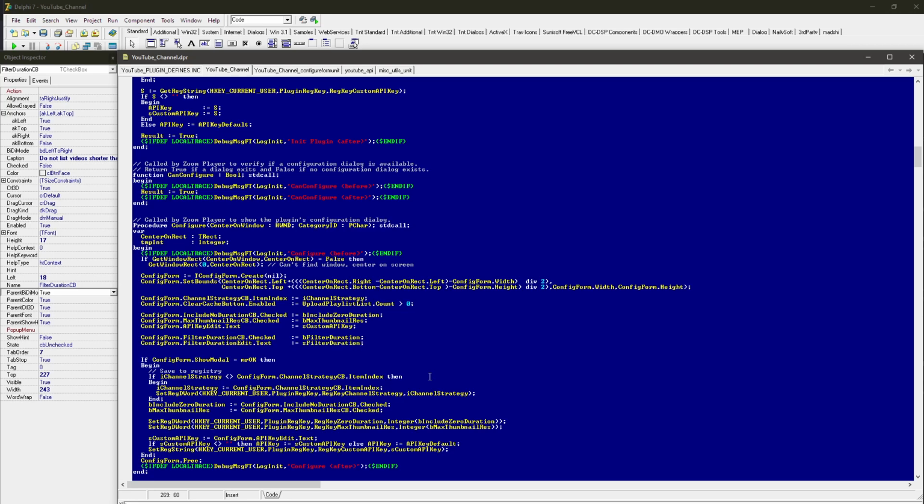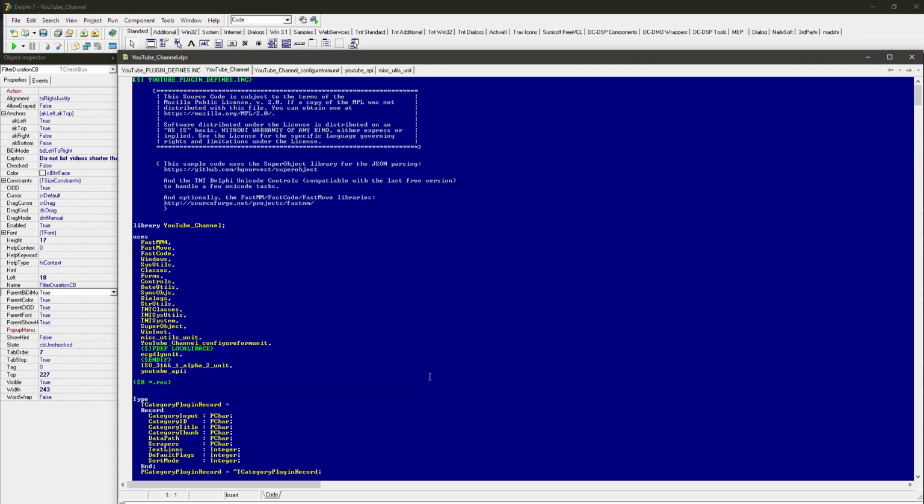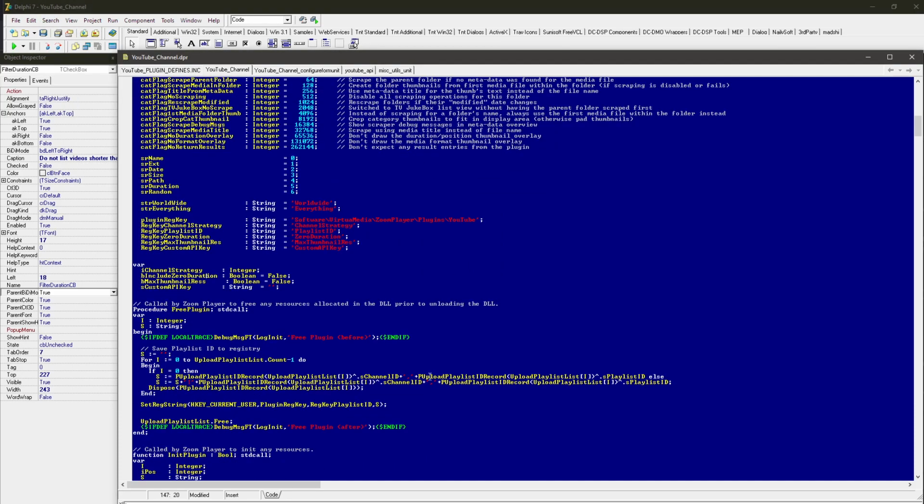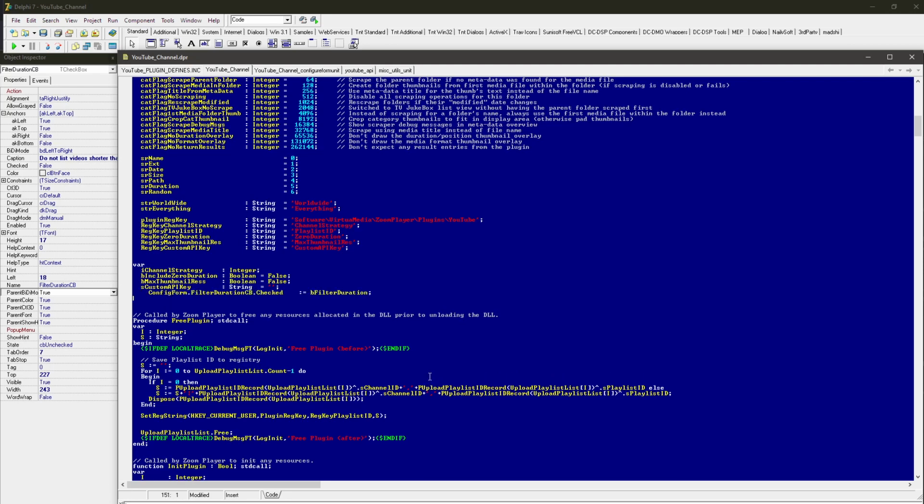Okay, and I actually need to create these. So I put the bookmark here and search for it. Okay, so these are my defaults.